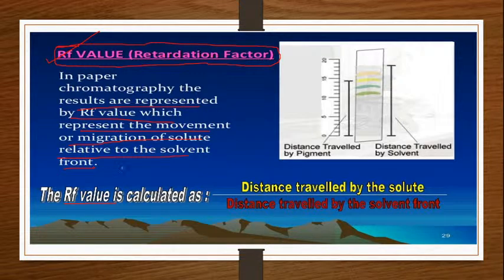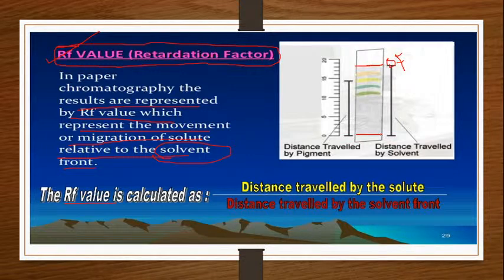As we all know, solvent front is the distance traveled by the solvent. After the development, you mark the solvent run distance by using a pencil or any marking system. This is called the solvent front. Okay, we already dealt with it. This is the solvent front. Now this is the sampling baseline or zero line.